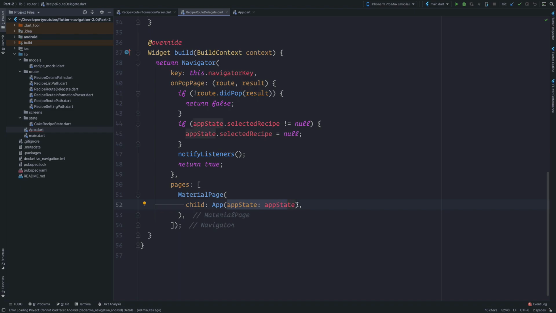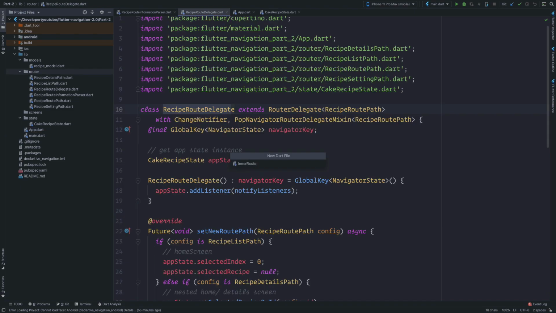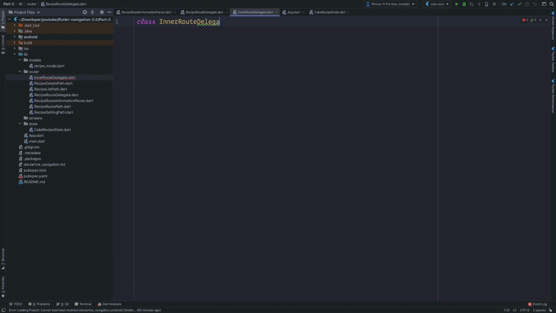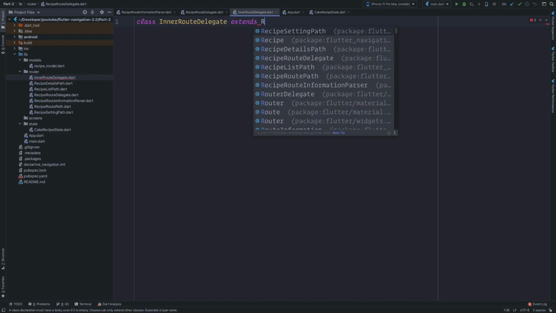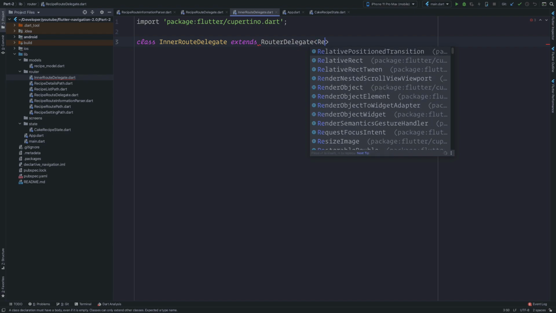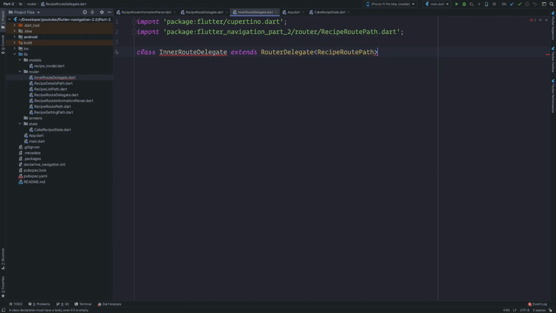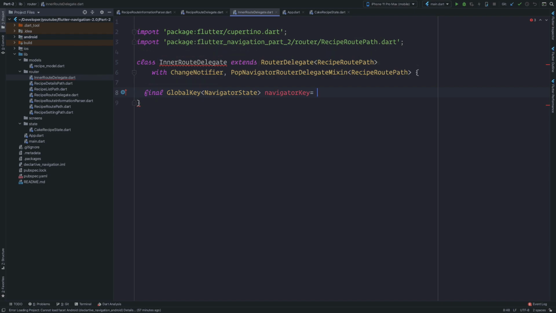Now we will make another file called inner router delegate, and that will use almost the same logic as recipe route delegate. So it will extend the route delegate, with a generic type recipe router path. We also use the change notifier and pop navigator route delegate mixin, and then the global key.